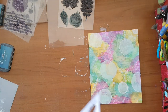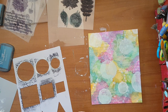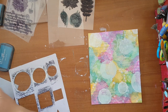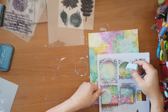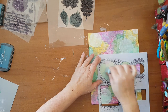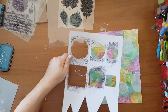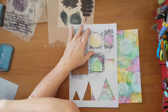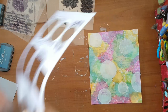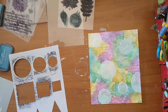This needs to be completely dry, the ink circles, and I think I need just a little bit more gesso here. So I'm just putting here. Yeah. And just a little bit more here. Yeah, this is it. Now I'm going to let it dry and I'll come back.